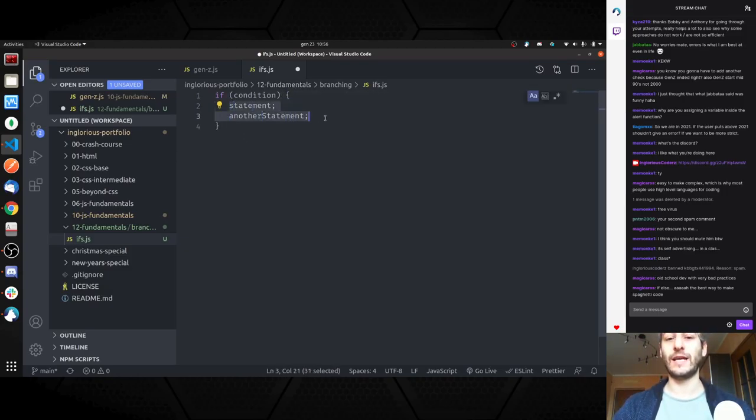If you put all these statements inside of a block of this if statement, then these two statements will be performed only if this condition is true. If you remove the curly braces, then only this statement will be applied if the condition is true, and this other statement is actually being performed only after with no conditions whatsoever. This is the reason why usually a good practice is to always put curly braces every time, even if you have only one statement in your if condition.